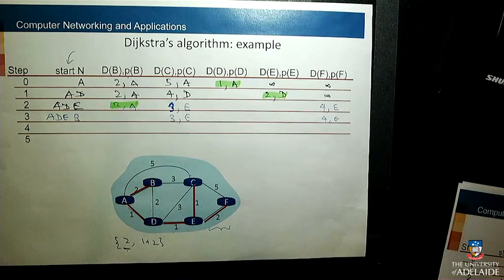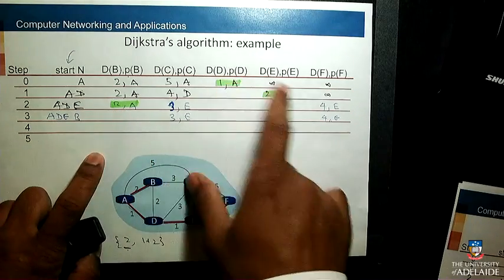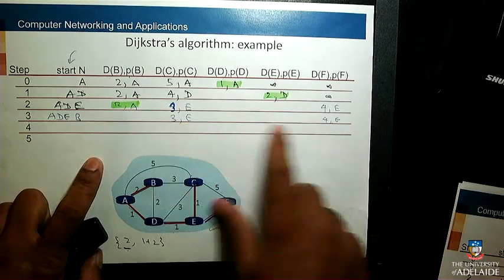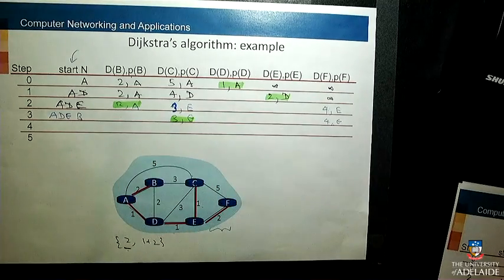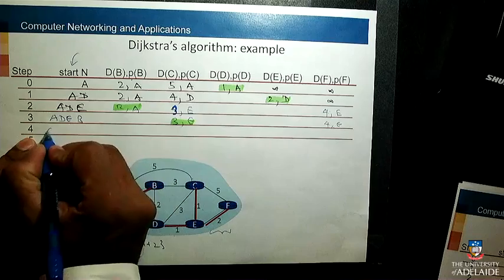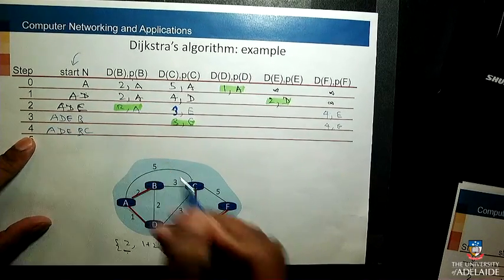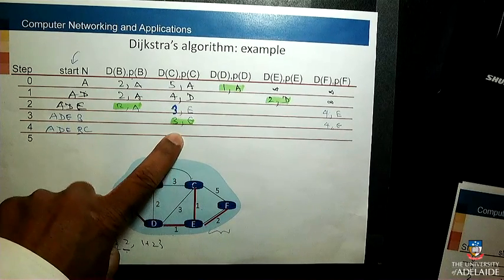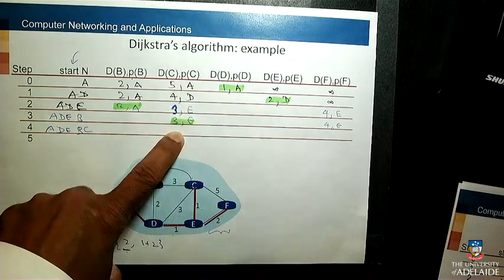So by the end of this round, you'll see that the third iteration, we've identified 1, 2, 3 nodes for which we know the least cost path. By the fourth iteration, we have identified 4 nodes, right? So in this case, we're going to add C to our list of nodes, A, D, E, B, C, and then we're going to see if you can find a better path to all the other nodes for which we don't know the least cost path via C.